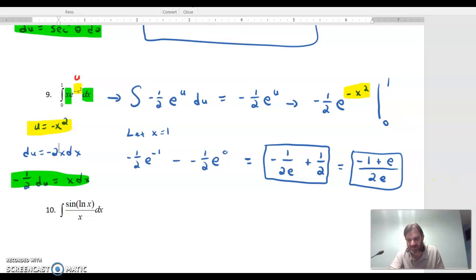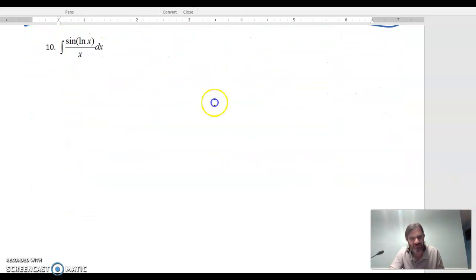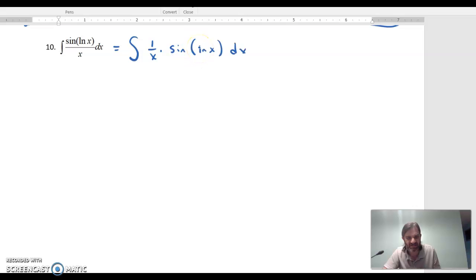All right, one more problem. Long video here. Let's see here. We have the integration of the fraction sine of the natural log of x all over x dx. Once again, there's no need to rewrite this, but it might help you see it a little bit better. So I could write it as 1 over x times the sine of natural log of x. And because those parentheses are already here, it's kind of helpful, but if they're not, we know that there's an expression or a function inside the sine function. So we're going to let the natural log be our u.